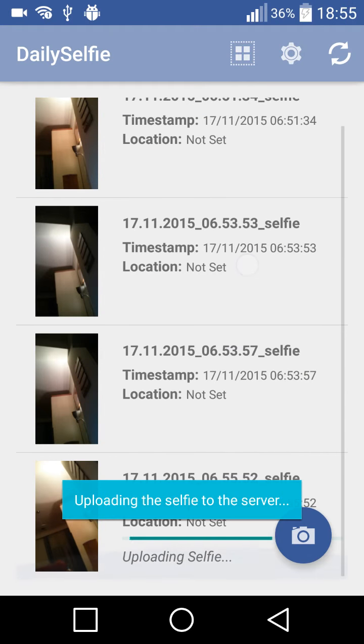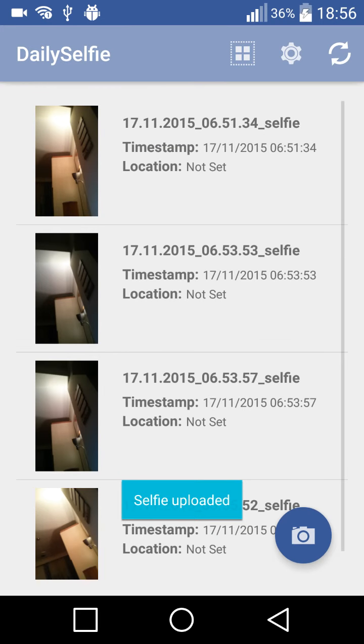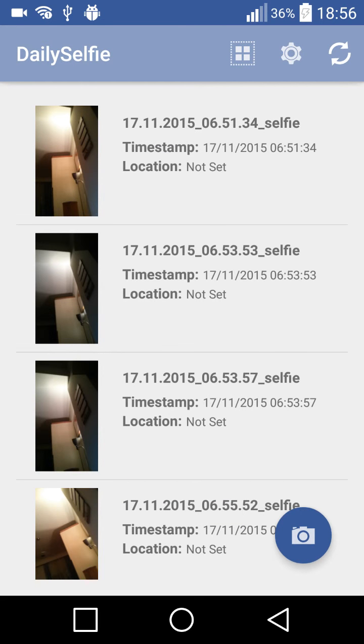Yep. Let's shoot another selfie. This is a list view. Okay. If the user closes and then reopens the app, the user has access to all saved selfies. Yep, as I already showed you, you have access to your selfies alone. If you log in via a different account, you have access only to that account's selfies.